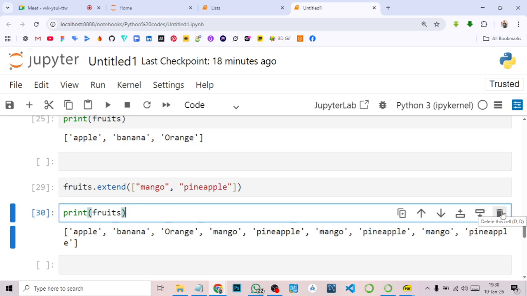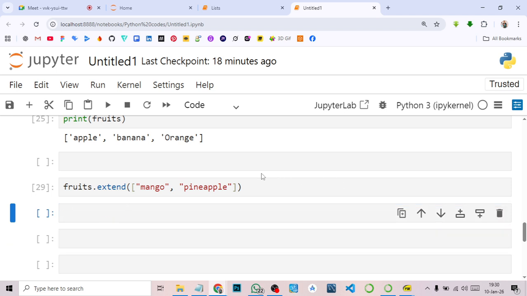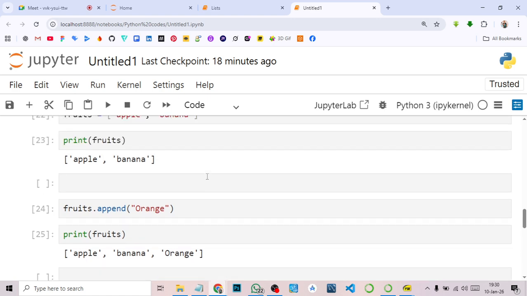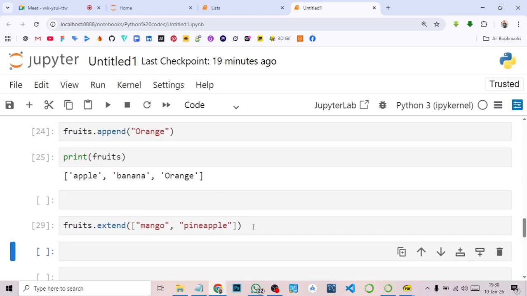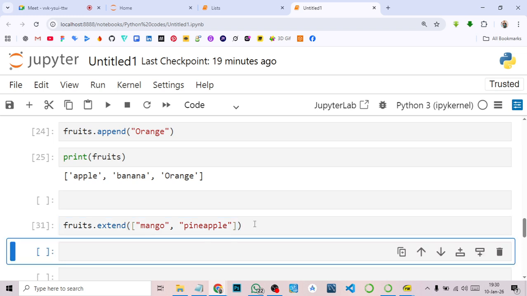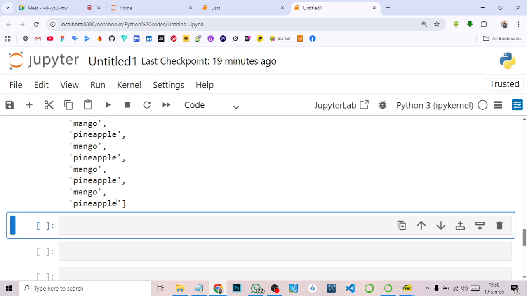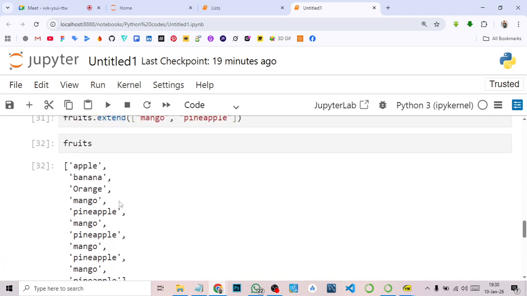So what I will do now, let me delete this. I think it will still show.